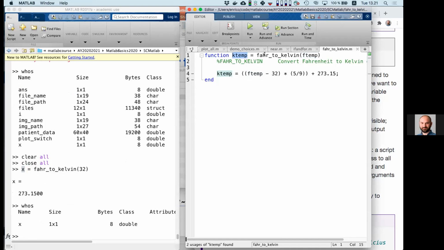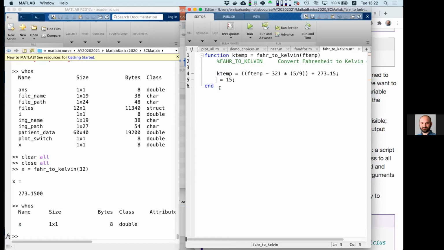And Matlab created a separate interface where now we have a variable ftemp and ktemp doing multiple things, and then when it's over, it goes back to the main original workspace, and in this case stores the output to x. So even if here inside I would have a statement like x equal to 15, the function, it's not like x outside the function.